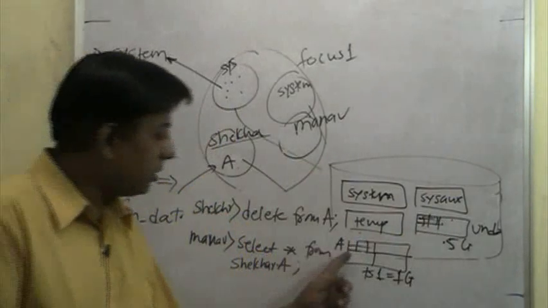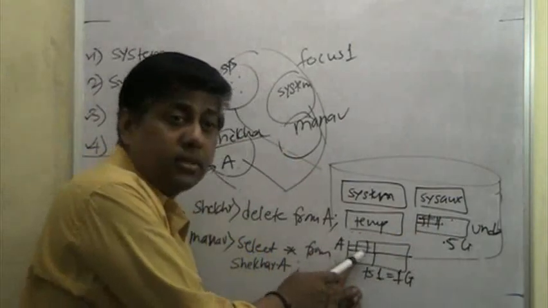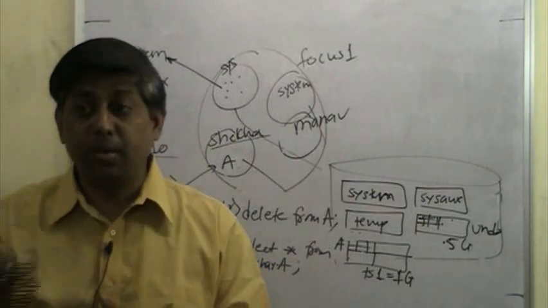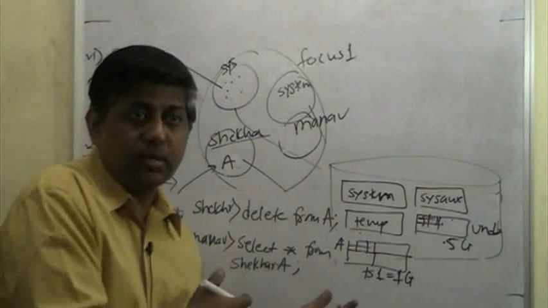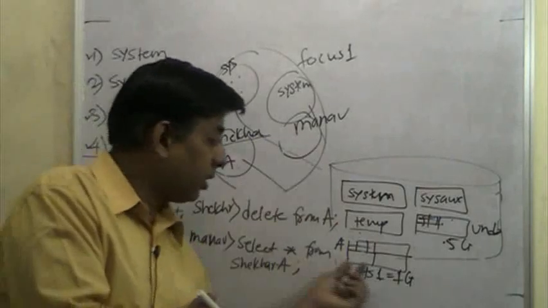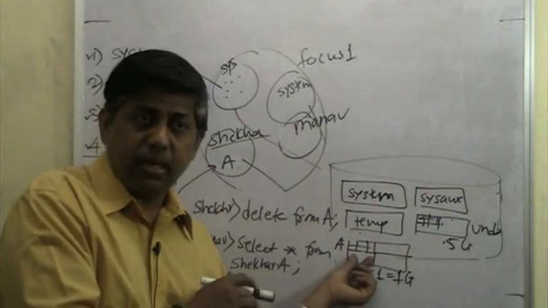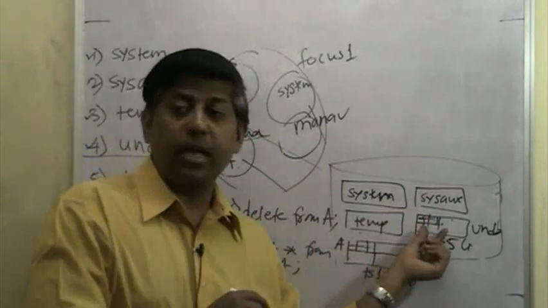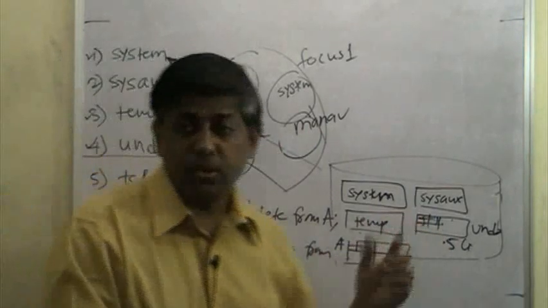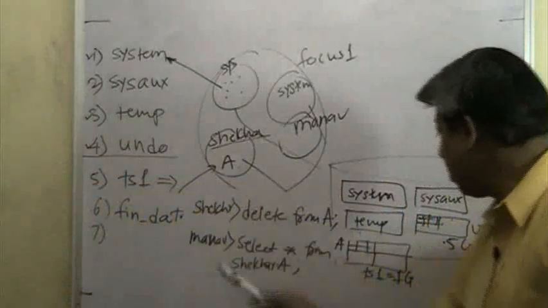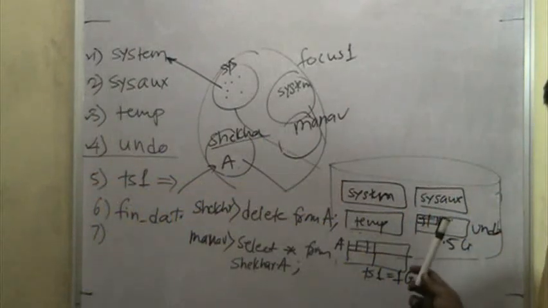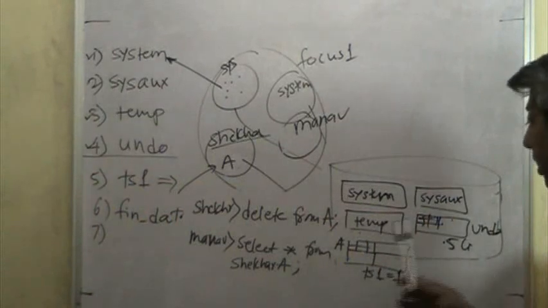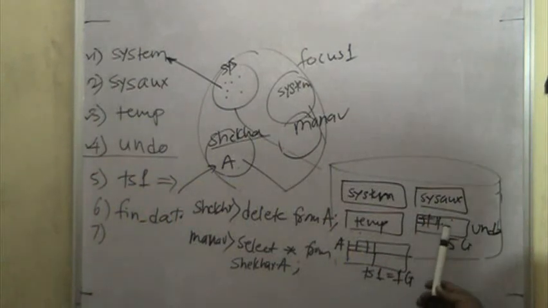He sees that because he goes over here, he realizes that this is a table from which the data is deleted, but it has not been committed yet. There are certain flags and all that. So user Manav would come to know that data has been deleted, but it is not committed, so the real data is in undo. This is done automatically by Oracle, he doesn't even have to know whether data is deleted or not, he will be seeing data from here.